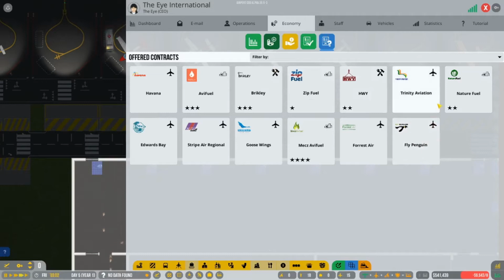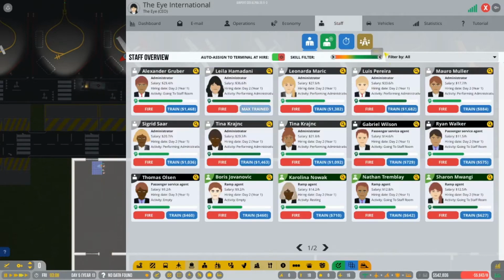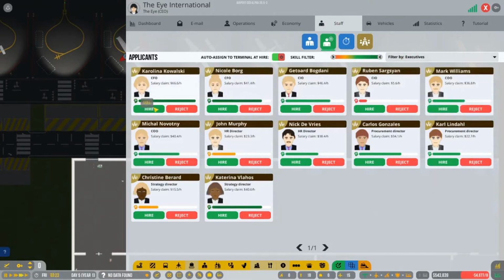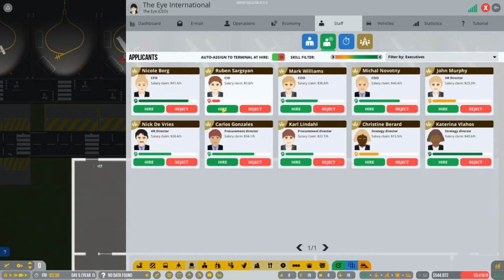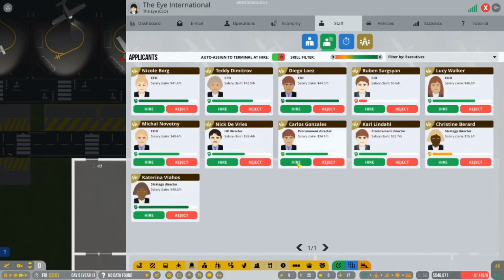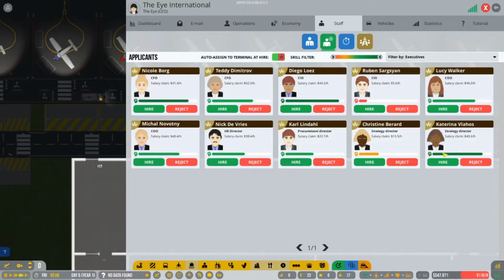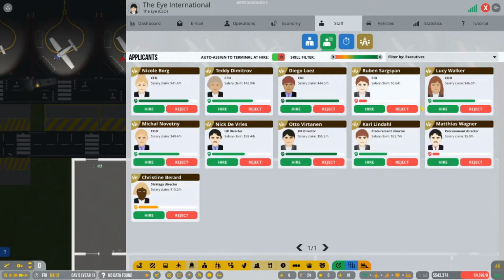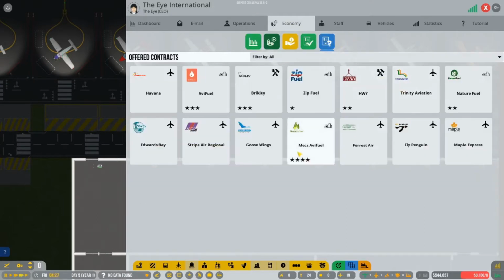First of all, what we do need to try and get is some executives. So we need a CFO, a CIO, a COO, an HR director, a procurement director, and a strategy director. So we're going to get all those in place, ready to go. Now with that, we've started to get all our airlines in now.